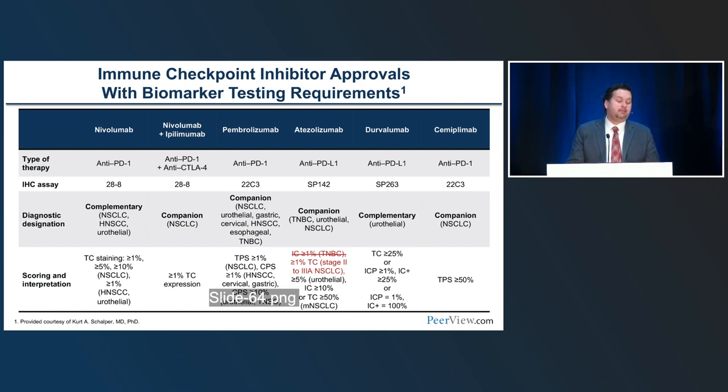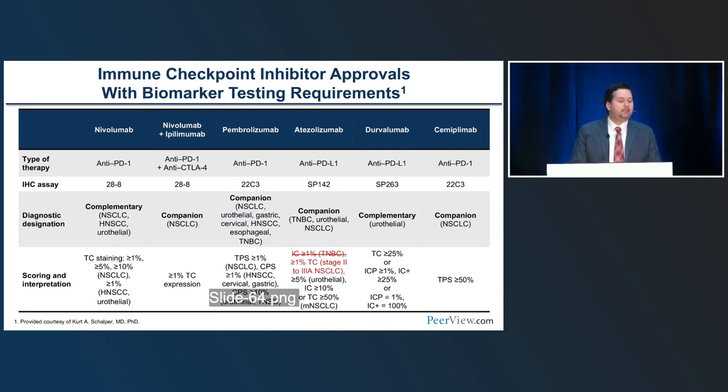And then this is the landscape of PD-L1 antibodies. They're listed here from 28A to 22C3. All of these have received some form of regulatory approval, but with different designations. Some of them are called companion, meaning that they're in the label of the drug and they're required to be tested to be able to use that treatment. And some have been designated as complementary, meaning that there is a benefit, the assay is standardized, but they're not in the label of the agent.